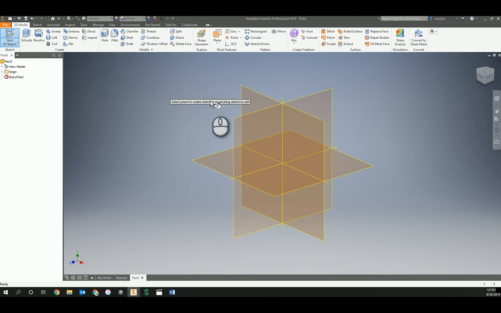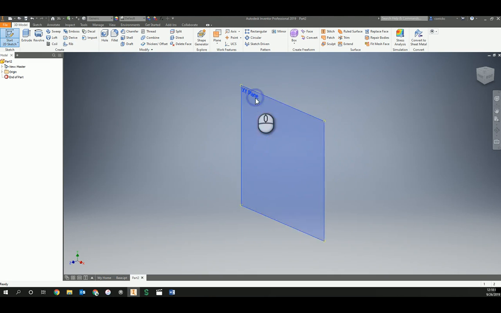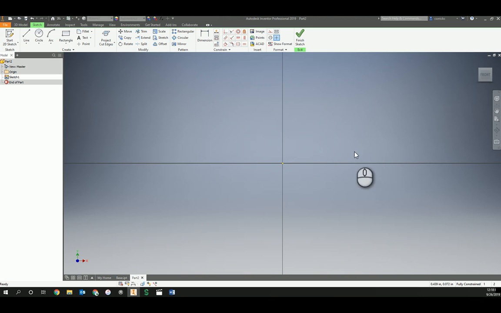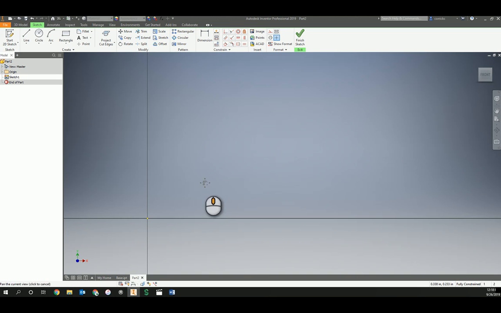Notice there's multiple planes here, XY, YZ, and then XZ. The one you're most familiar with is going to be the XY, and I'm going to choose the XY plane here. It's the same one that we use in math, and I'm going to use my middle mouse button to click and drag it down. So because I like to draw in the first quadrant here, just kind of my habit. You don't have to, but it's the way that I work.